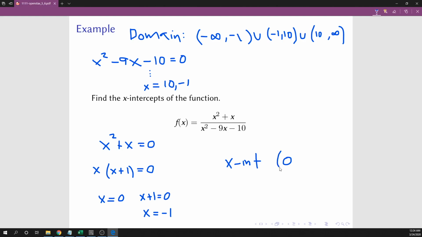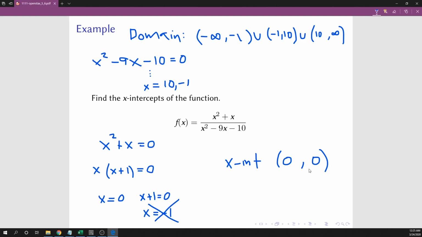If they are asking about the ordered pairs, or if they want it as an ordered pair, it would be 0, 0. Remember, the y-coordinate of any x-intercept is 0. And sometimes in the Newton problems, they'll ask for both numbers, right? For the x-intercept, the second number is always 0, because it's on the x-axis. All right, the next possibility is negative 1, but we will see, hey, negative 1 is not in the domain, because the domain is all real numbers except negative 1 and 10, so this one has to be thrown out. So there is not an x-intercept at negative 1. The only x-intercept is this one here at 0, 0.